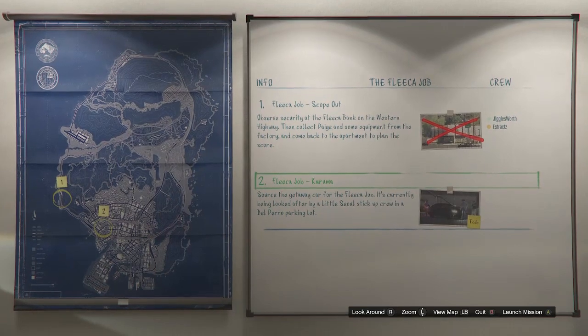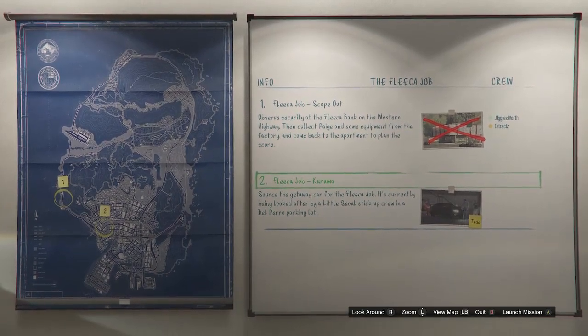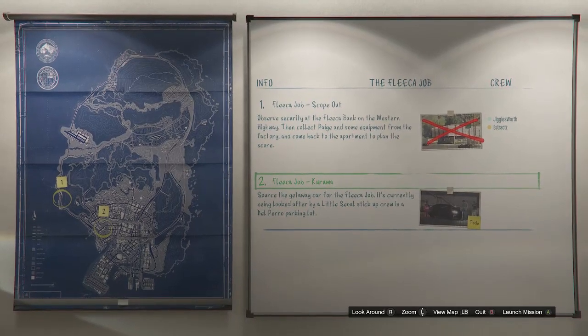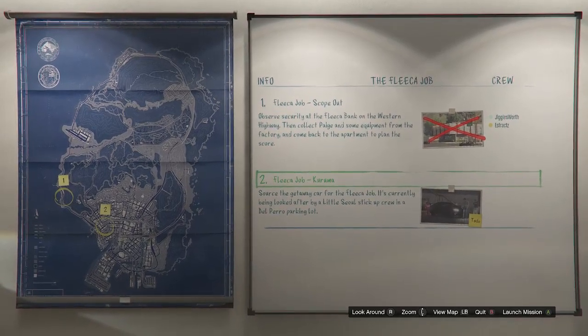And out of all the five heists, start the first one that's called the Fleeca Job, and you need to complete the first mission, which is called Scope Out. And the second job you guys will need to ready, which is going to be called Kuruma. So just launch that mission.